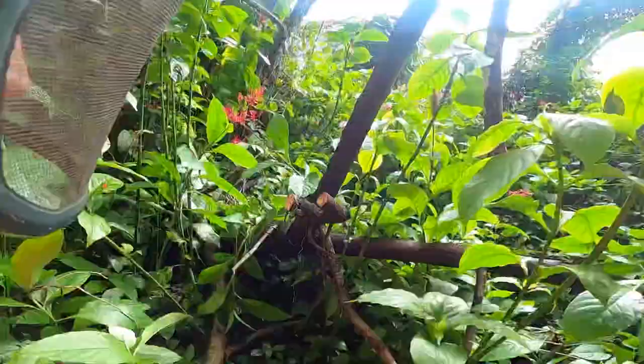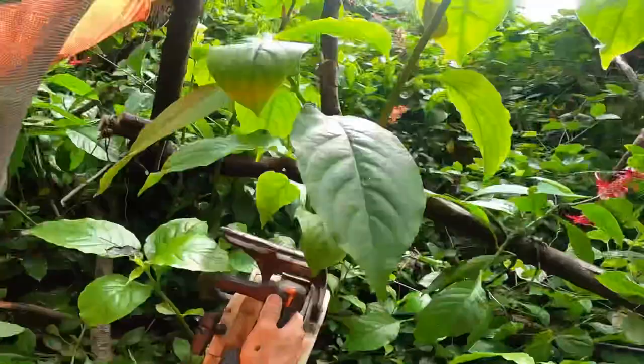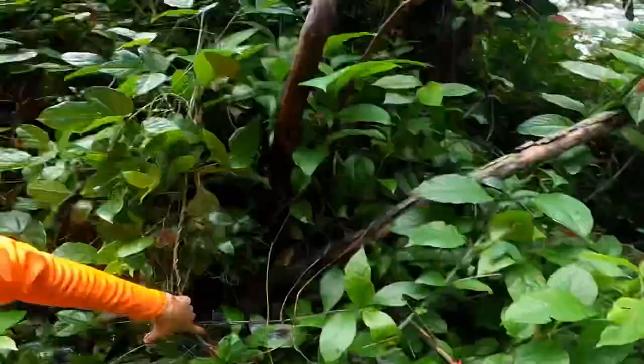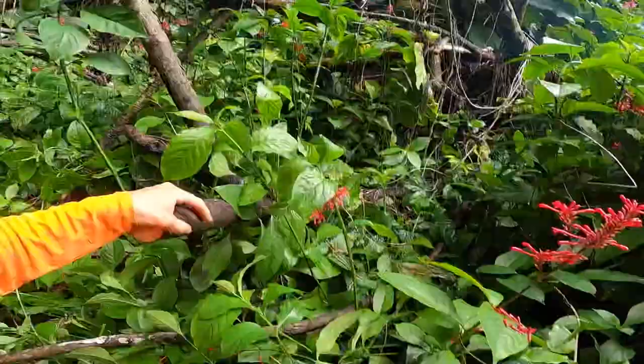As you can see, we're in fast forward mode. There's a lot of old felled trees, brush, a lot of vine, and a whole lot of fire ants. So we're kind of just clearing up our work area, that way we're not tripping over anything. We also cleared up a few extra escape routes in case it's needed.